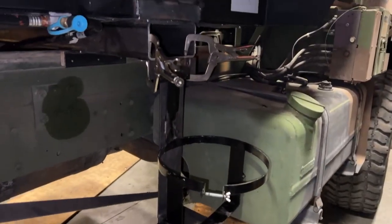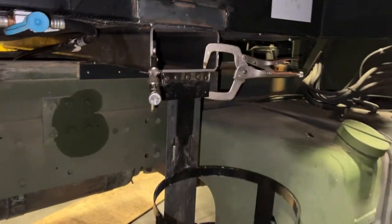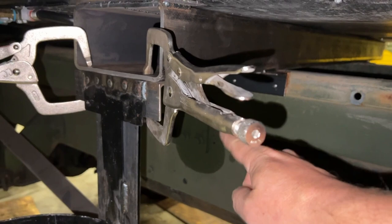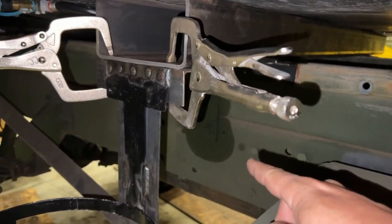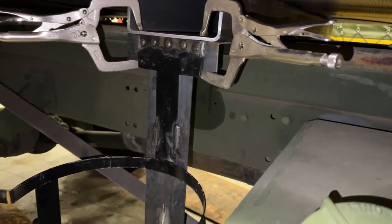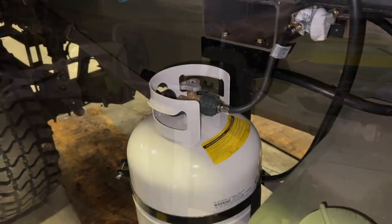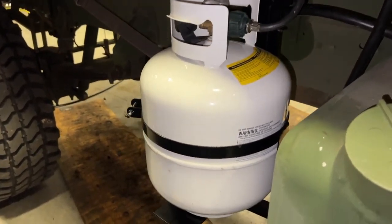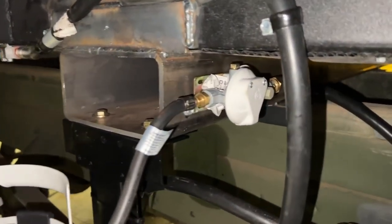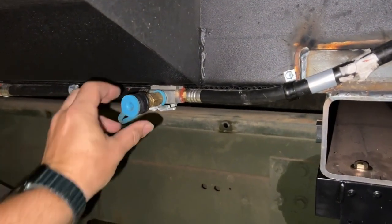The holder for the propane tank is really coming along. I think I'm going to bolt it up here so it's removable — if I ever need to set the camper back on the ground, this won't be in the way. I will need a spot to mount the regulator, either over here or on the other side. Not sure if I want to include a gusset for that or just a little bracket. Here's the final design for holding the LP tank — very, very sturdy, that's not going anywhere. Regulator is mounted over here. And I still have this connector for using an external grill or griddle, whatever I want to plug into here.